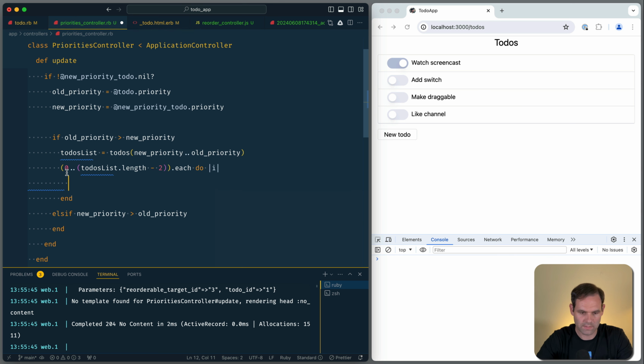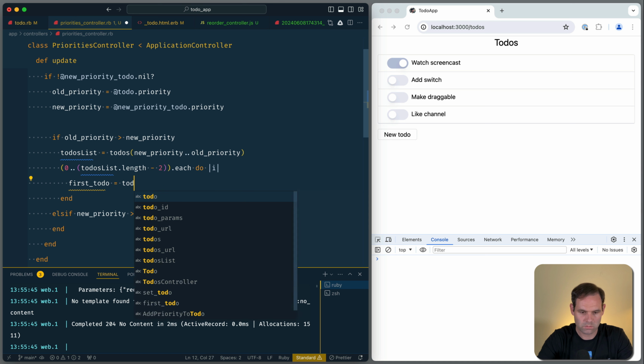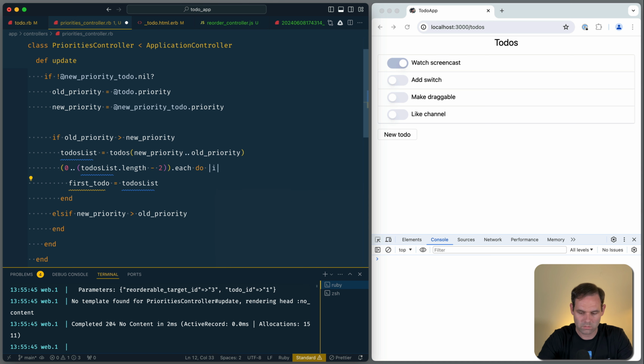So again, this is just an index of the arrayed item in there. So first to-do gets to-dos list at I. And this is kind of your basic CS 101 swap between a couple items.